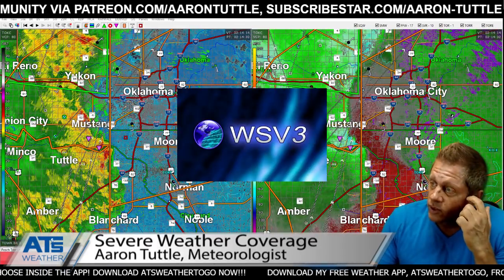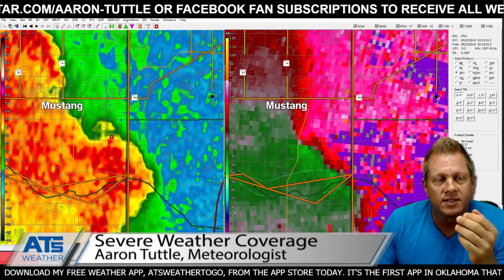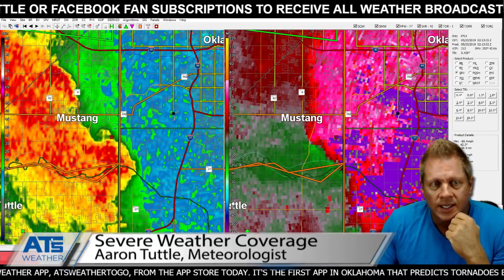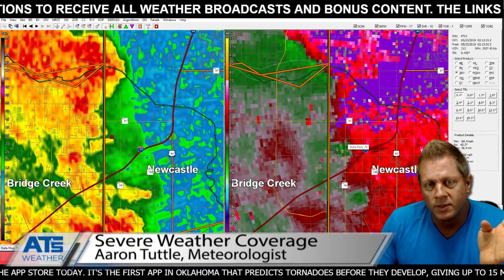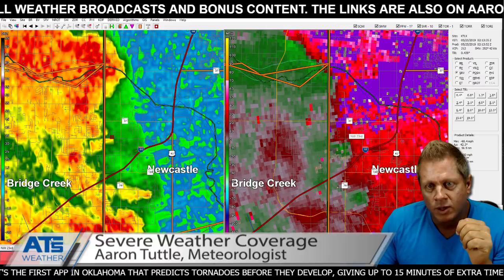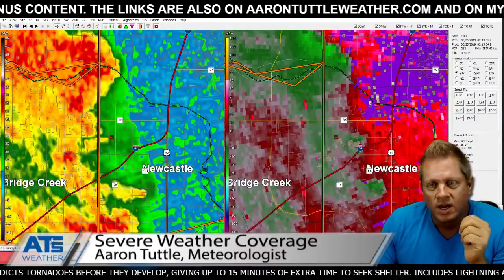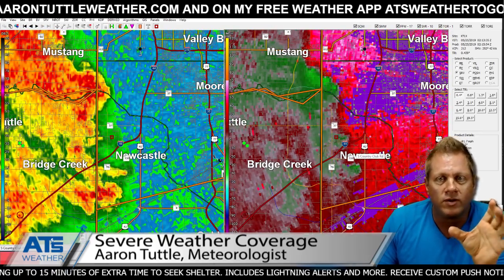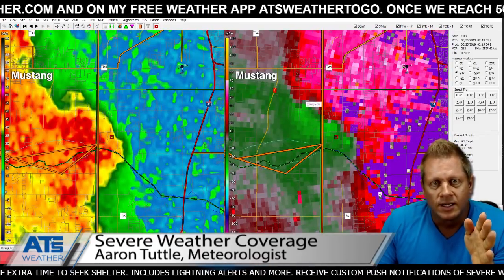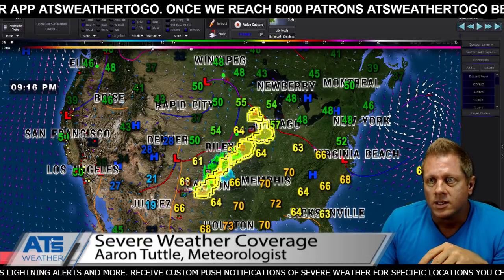If you live in Newcastle, pretty much right up I-44, this line will be approaching from the west over the next few minutes. The other good circulation is south of Mustang, a couple miles — basically due south of Sarah Road. We'll see what that one amounts to. The other one coming into the Newcastle area from the west is residual from the Bridge Creek area and has really diminished, coming over Highway 76 and Northwest 21st to 24th Street. There's another one coming into Newcastle on South Country Club Road and State Highway 130 — very broad, very weak.